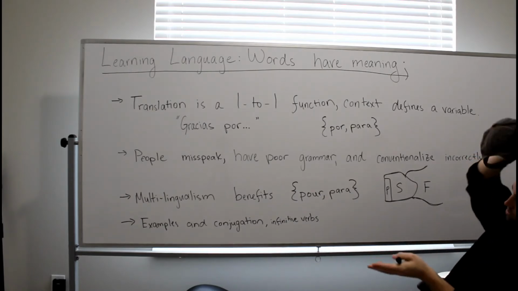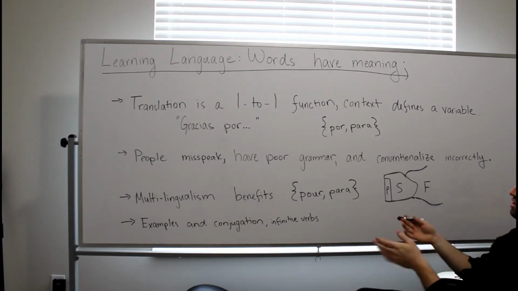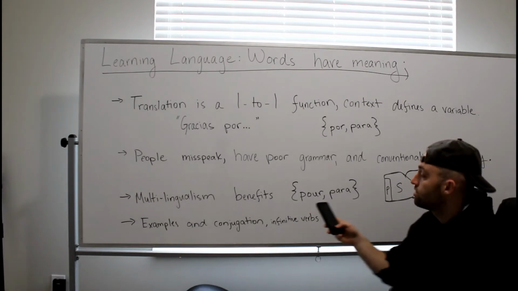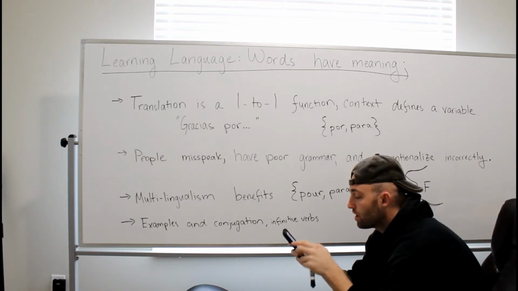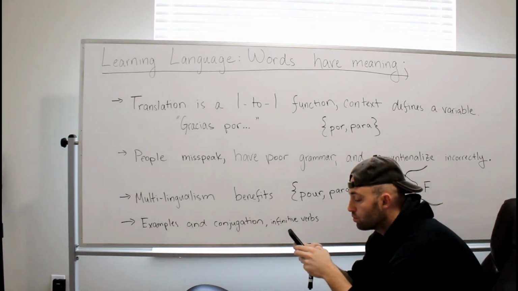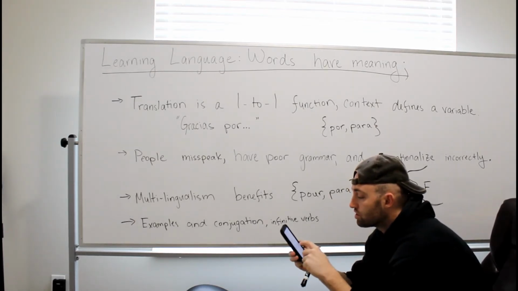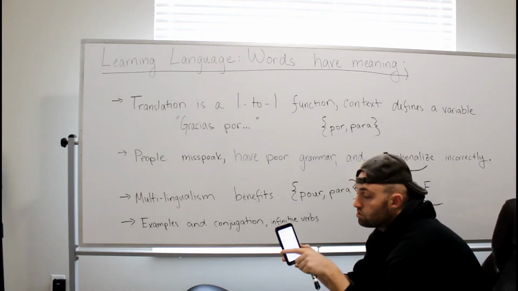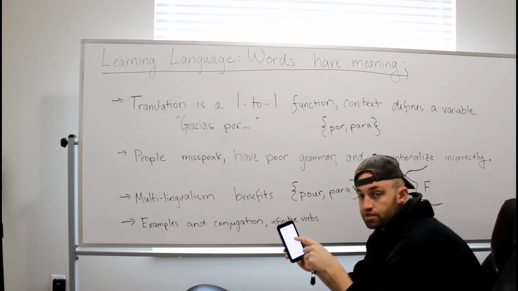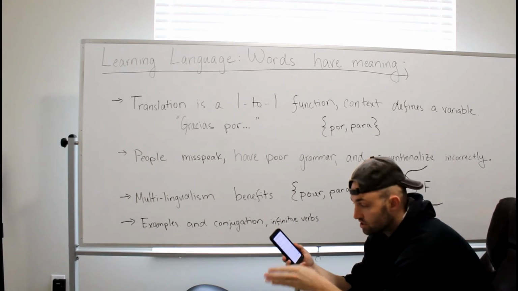And the example I wanted to give from the last lesson was gracias por. You'll see it all the time if you type into Google right now how to translate thank you for from English to Spanish. It will say gracias por. When I just typed it in this time, it doesn't say community verified, but the first time I did, I typed it in wrong. And it says community verified. That means all of the native speakers come up and say gracias. The way you translate thank you for in English is gracias por.